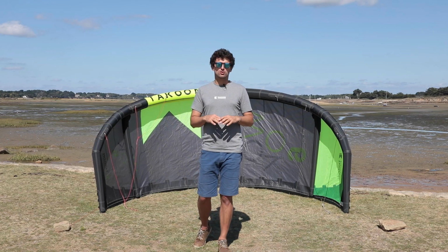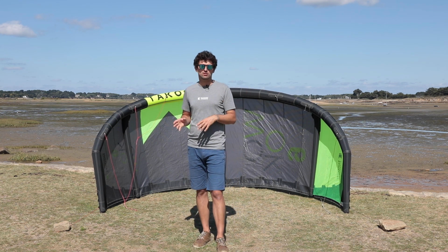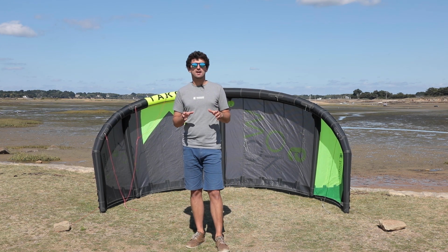The Wook can be used with any bar on the market, either with a low V or high V configuration. We advise a low V configuration for either free ride or surfing, and a high V for freestyle or jumping.